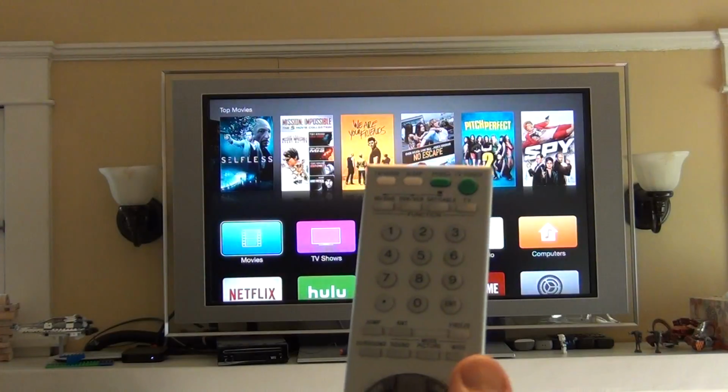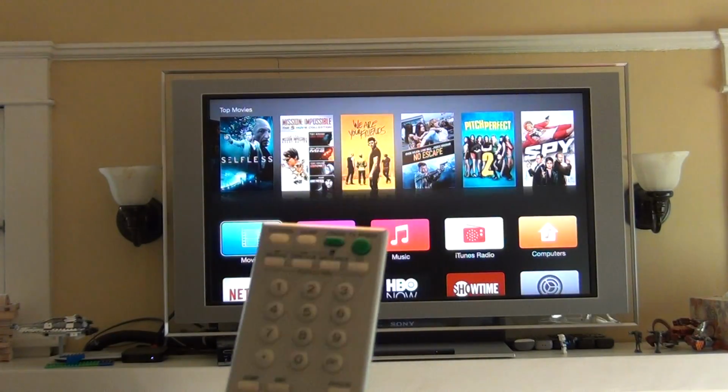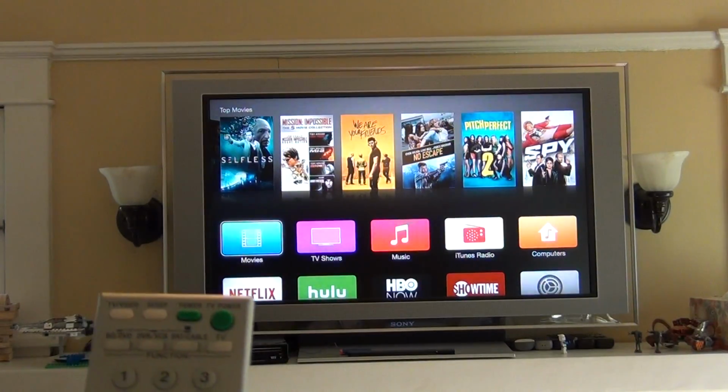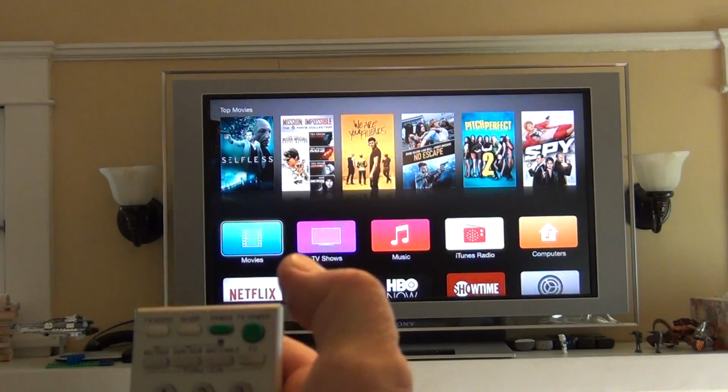Okay, and if you turn off the power button up here at the top, obviously the TV power will go off. Now the cable box may stay on, but you've turned off the power to the TV. If it's not synced together with your cable remote, just turn this power back on, and momentarily the TV should come on. Here it comes for me. Okay, give it a second.